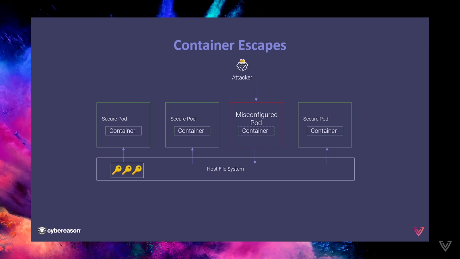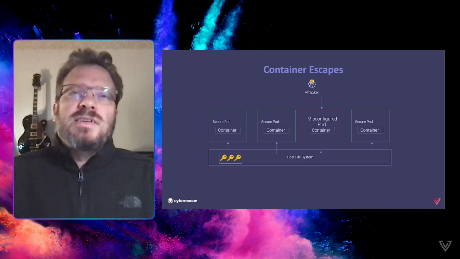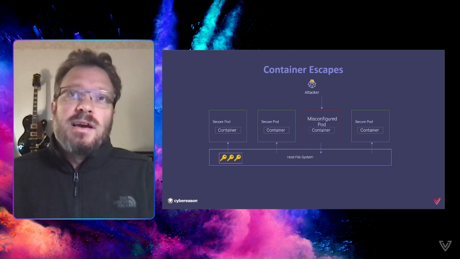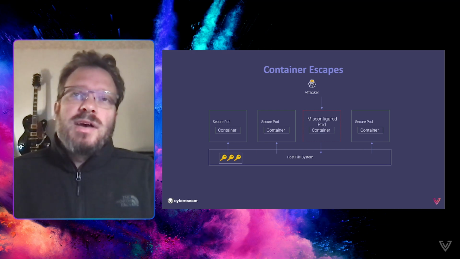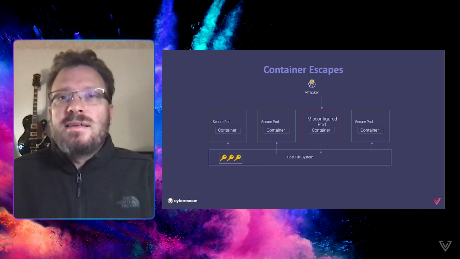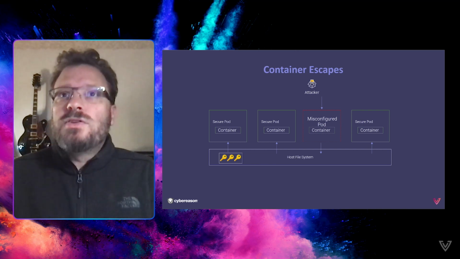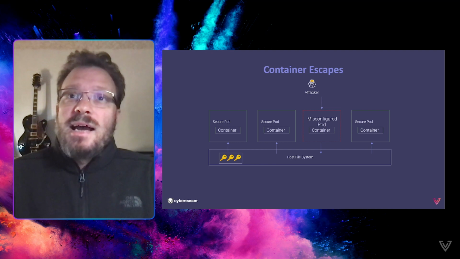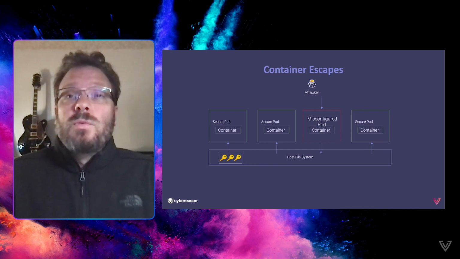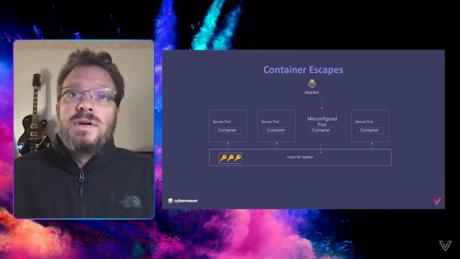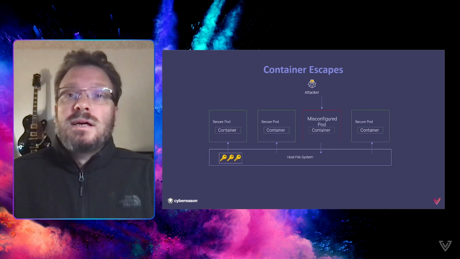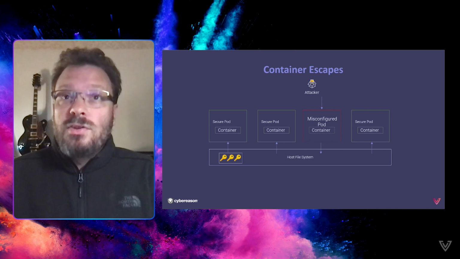Once they're able to do that, they can escape that particular container and get into the host file system. That's where we'll see a lot of applications get compromised. Because once I'm inside that host file system, I can access any of those containers if I wish to. I also can get access to keys, which will allow me to move even further within the environment, conducting additional lateral movement, possibly compromising additional hosts as well. So this is a very common attack.